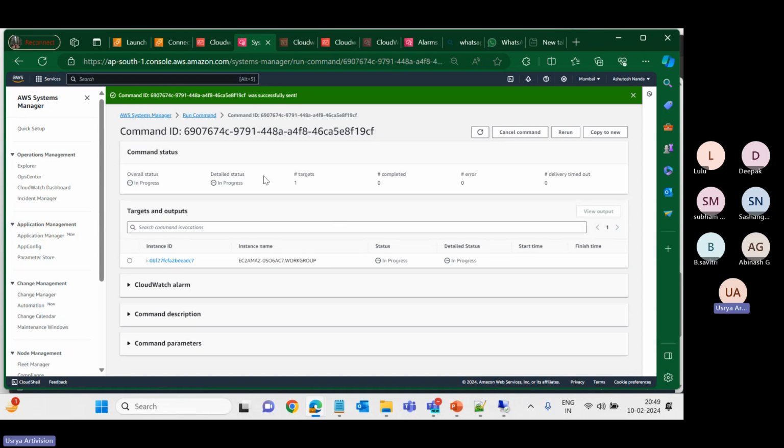So this is for the Windows instance, right? Windows platform. If you want to try for the Linux instance, we can also try. We'll also see how we can go for the Linux instance.